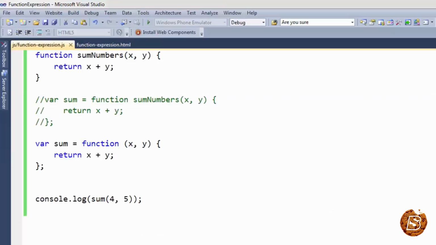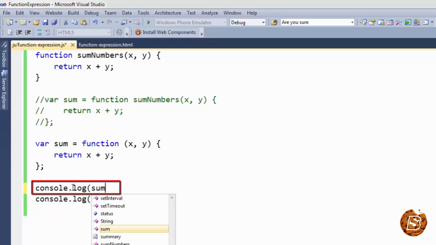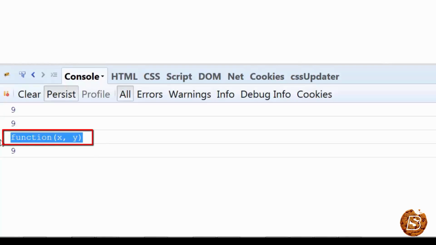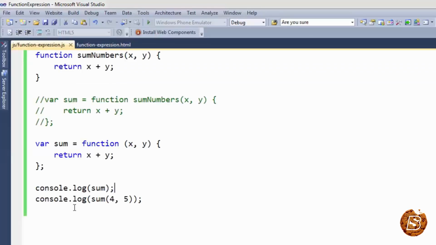So this will still work the same way, and you can see that the output is coming up as 9. You can see that when we are making use of this sum as a function, we are passing these two parameters x and y. Now if I just give you a definition of this, I can say console.log, and if I just say sum inside this, and let's run this over here, you'll see that it's coming up as a function which accepts two parameters x and y, and for that reason only we are providing it in this fashion: function x and y. Pretty simple.